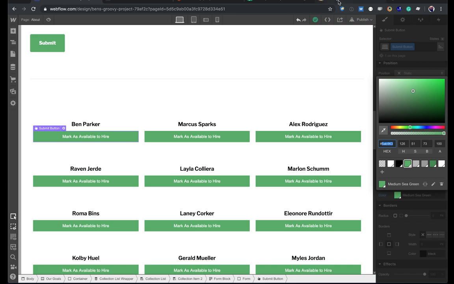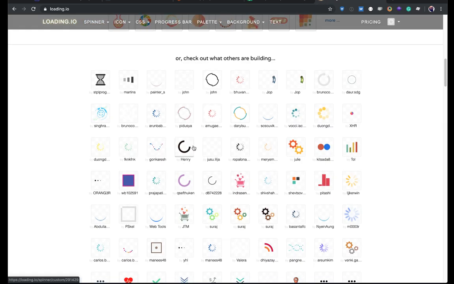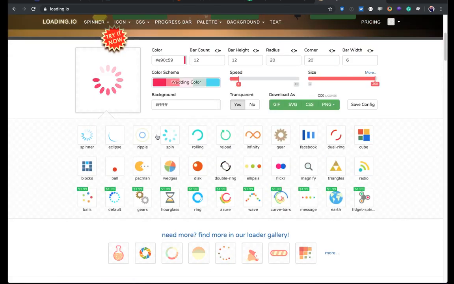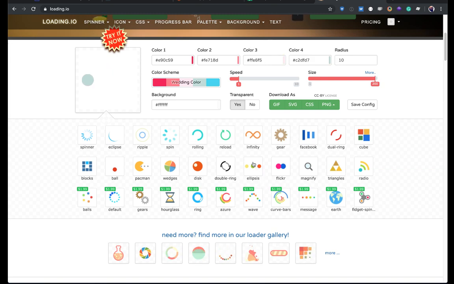And then what I like to do is I'm going to grab this green value here. And I like to grab just a loading animation. So maybe it's just an ellipsis here. And I'm just going to make color 1 be my green. Actually, I want these to be white. And I'll show you what I like to do here.